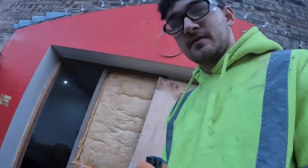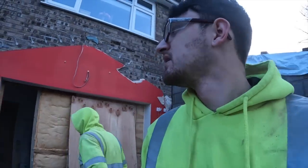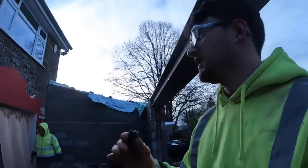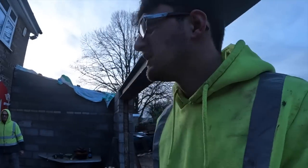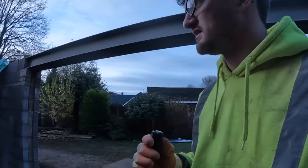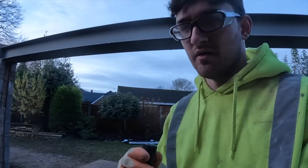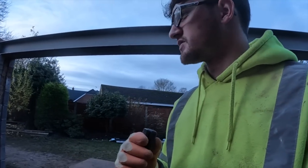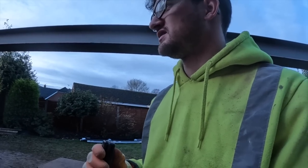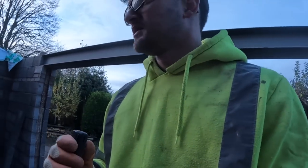Should we take this so we can throw our brick straight into it? I thought this was going to be the heaviest part of the job. Right, well, we've had our break, so now me and Dad are going to jump up there, get all them bricks knocked out, get set up for the padstones, and get them steels in. First job, just take all that out. Yeah. So, we've got some barrows we can use. We've got sand there as well, ready for half a mix, if we even need that. Chucking that in there. Right, get you set up.